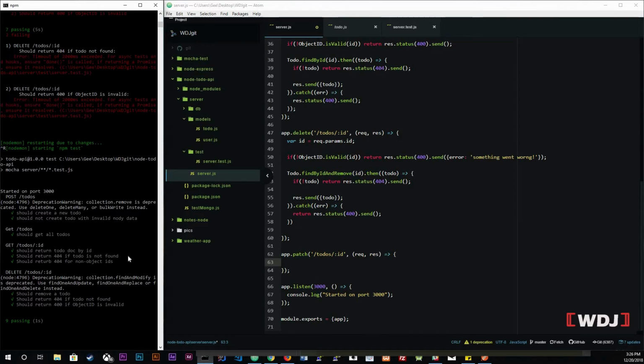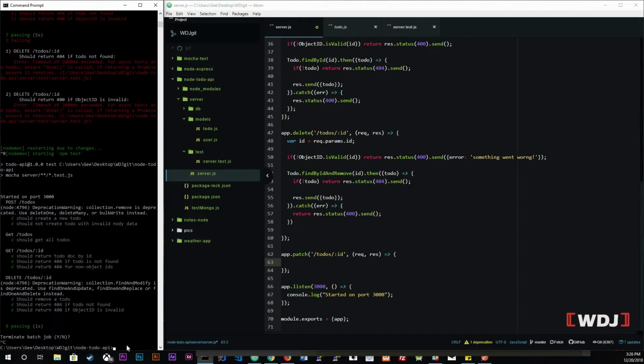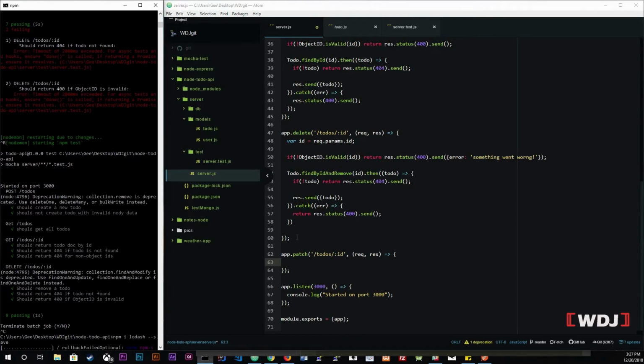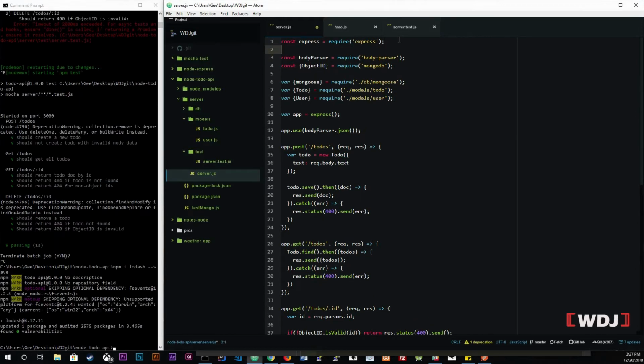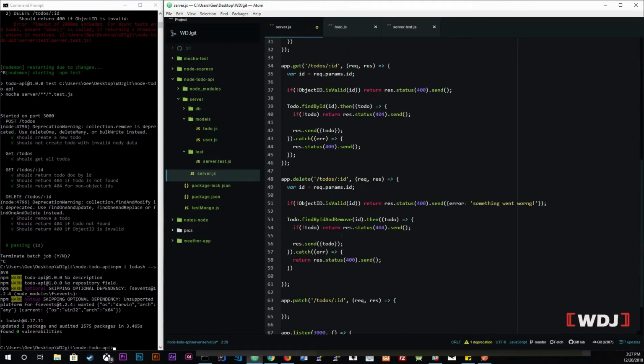So we're actually going to be using Lodash for that, which is a third-party module. I've talked about Lodash in my previous videos, but we are going to be installing and using it. So terminate this, npm i lodash --save. And we're going to be requiring it up here, after express: const _ = require('lodash'). I'll explain in a second why we're using Lodash. It just makes our lives a bit easier.